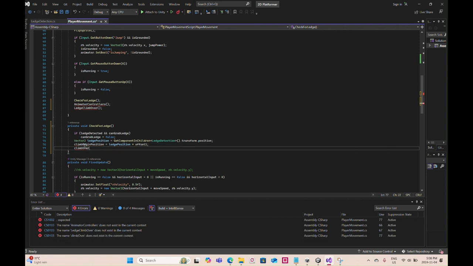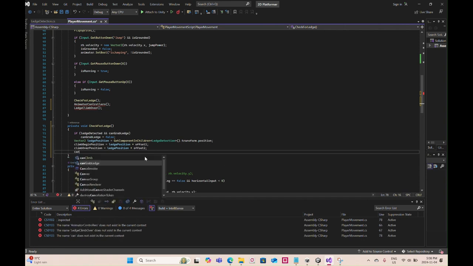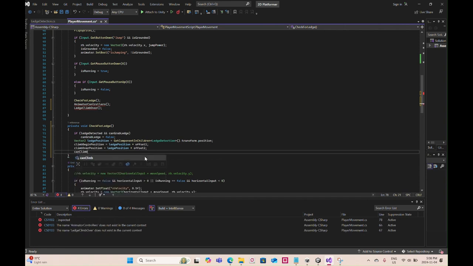Climb over position equals ledge position plus offset 2. And I'm going to set can climb equals true.